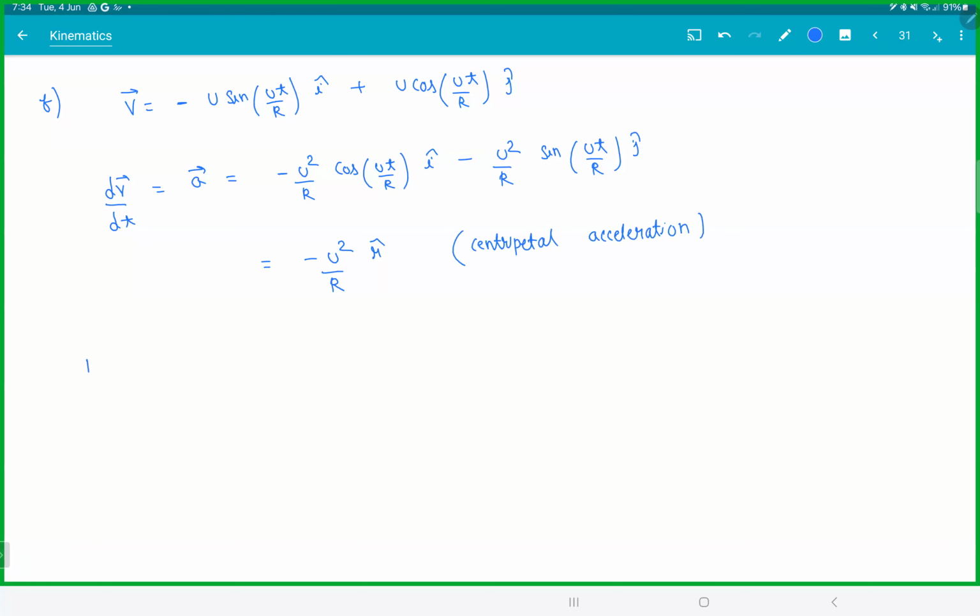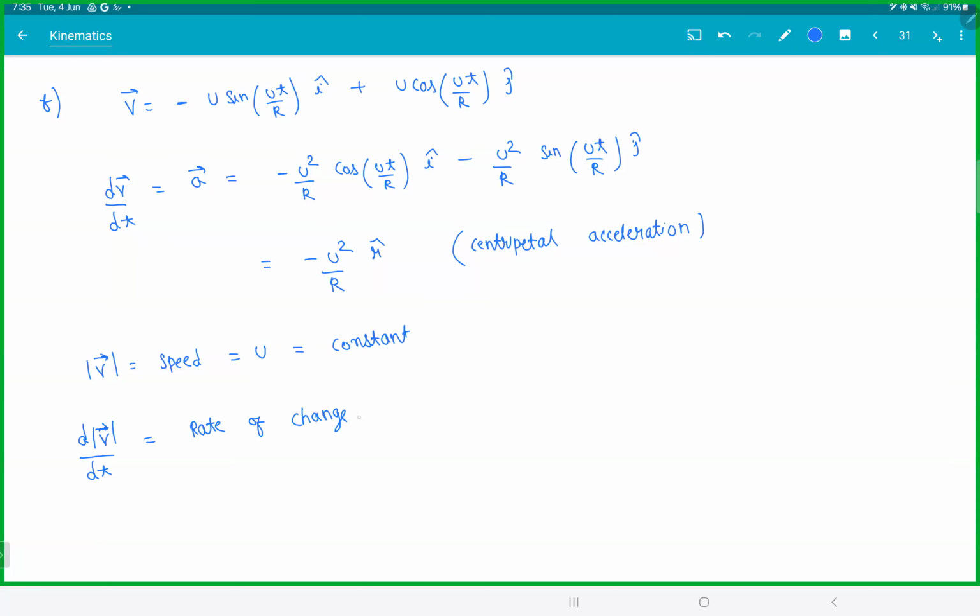Next thing, what is mod v bar? Mod v bar is nothing but speed. In this case, it is u. In this case, it is constant. So basically, you're asking a rate of change of speed. That's the meaning of mod v bar. So always try to understand like that. What is v bar? Velocity. What is mod v bar? Speed. So what is d mod v by dt? Rate of change of speed.